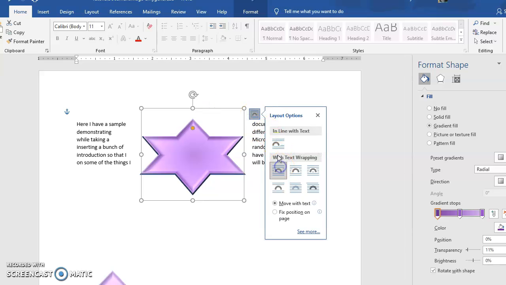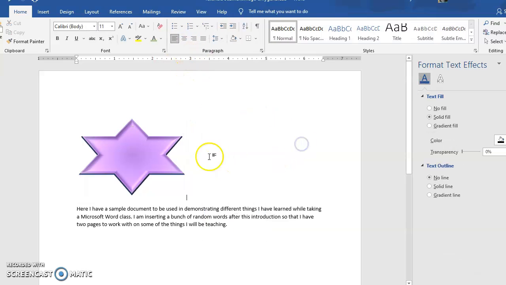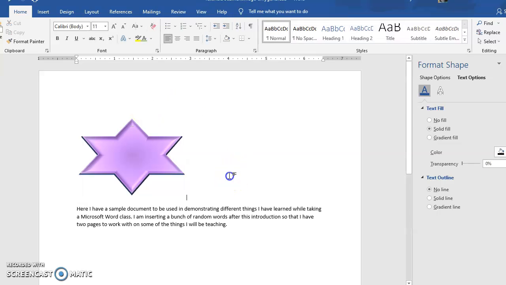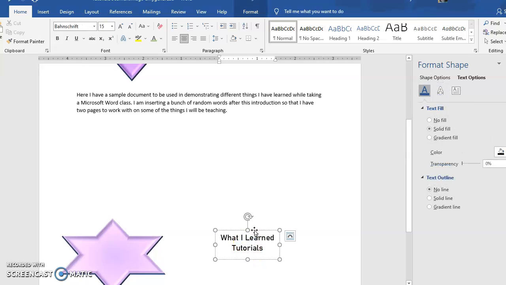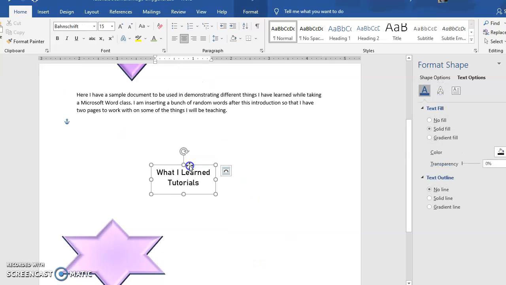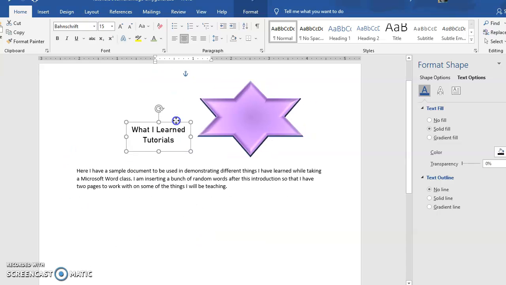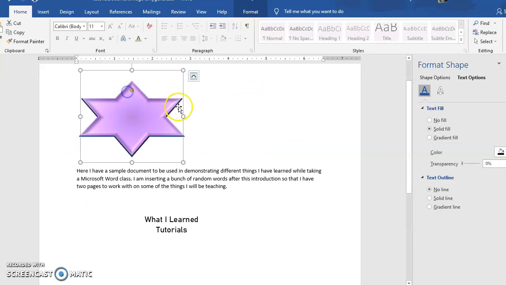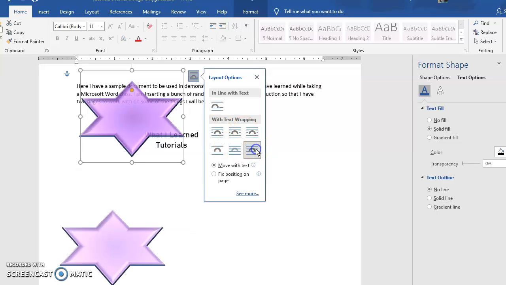I can go back to inline and have it how I had it before, and then I can see I can't center it once I've done it inline here. And so depending on what you're wanting to do, you play around with those to give it the look that you want. But now that it's in line, I can't put this. See, look at that. I can't put this on. So again, you play around, you figure out what's going to work and what's not going to work.